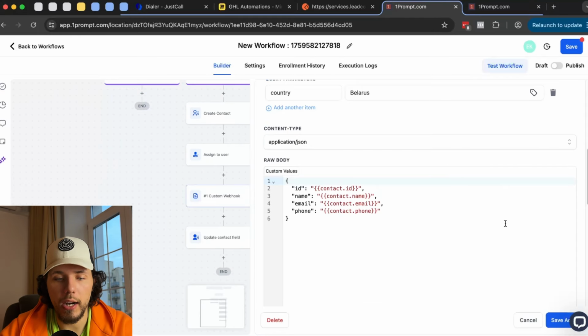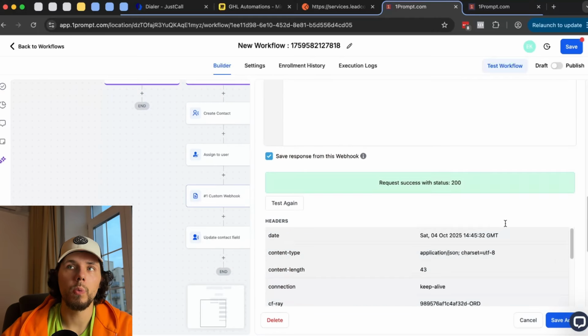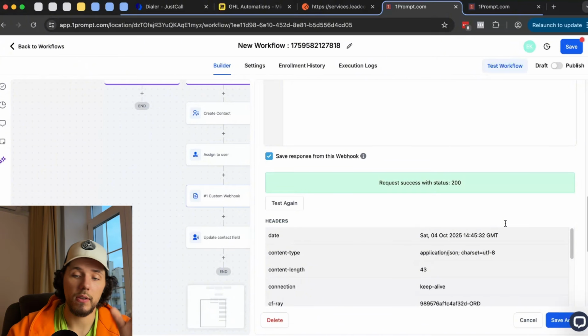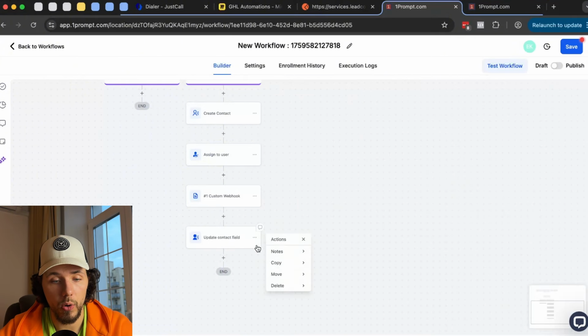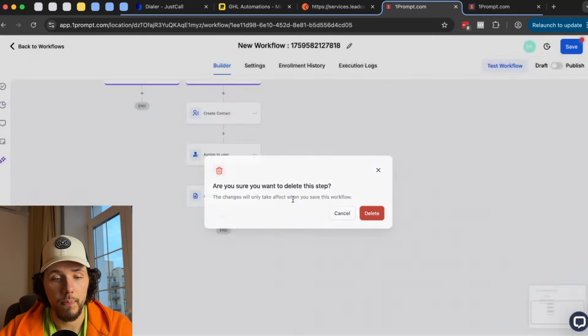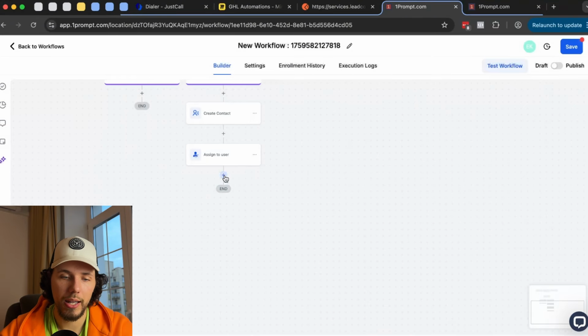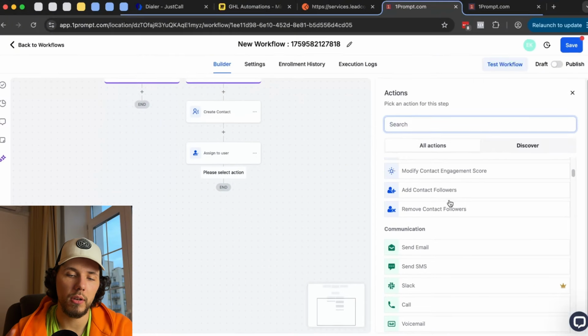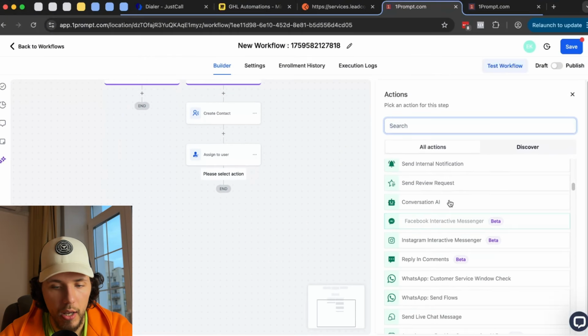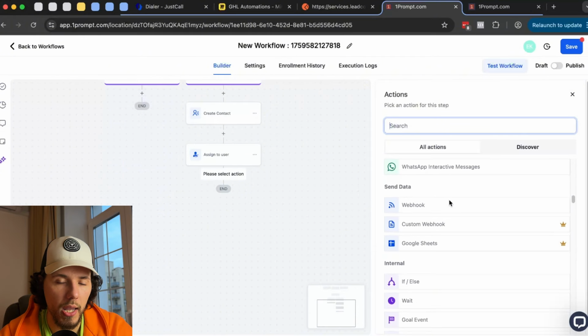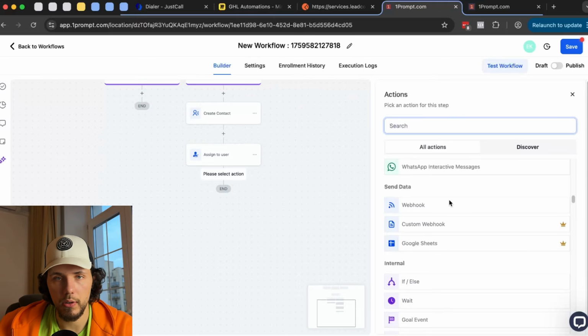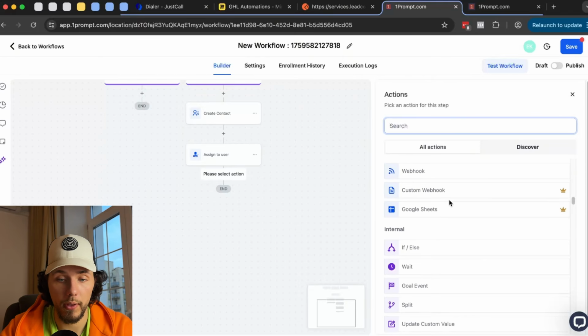This is very commonly used, and when we go over the specific examples, I'm going to show you how we're using it, but I think you got the idea. Again, just know that the custom webhook has more flexibility and gives you the ability to map the response from the API call that you are making to different actions within one workflow.